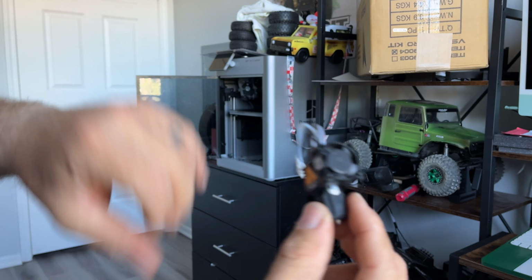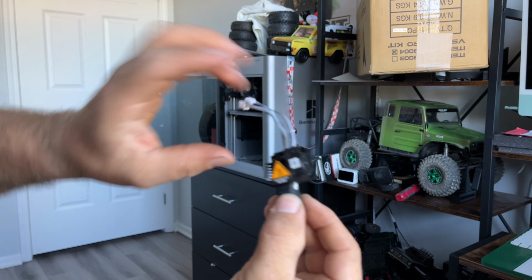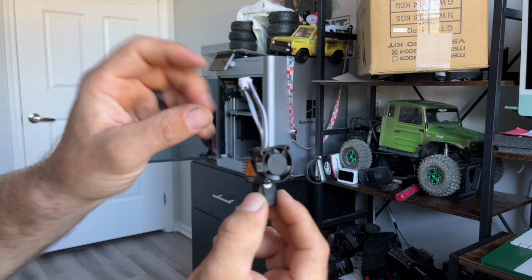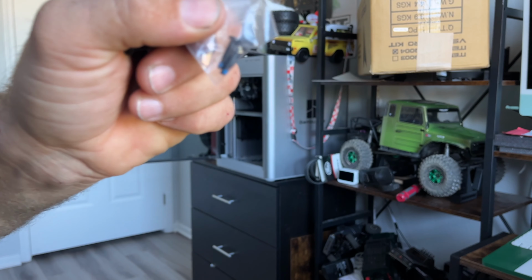But if you buy it pre-assembled like this, all of that is done for you. So all I have to do is plug these three wires in and screw this into place. And it also comes with new screws.